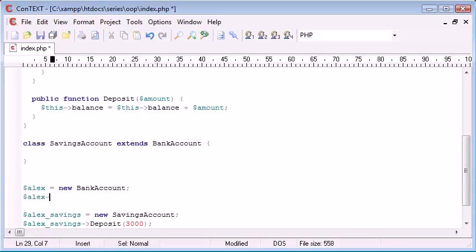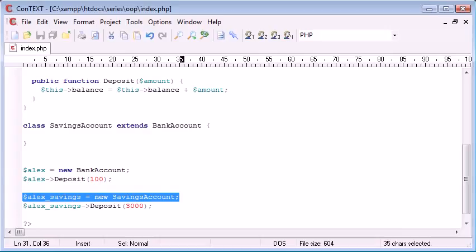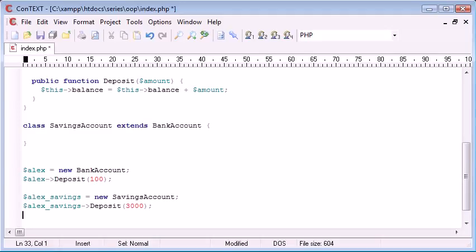And we'll say Alex deposit, and we'll deposit just 100 in here. And then we'll display both the balances at the end. So what we've done is we've created a new bank account, which is our main class. We've deposited £100. We've created an instance of our savings account class, into which we've deposited £3,000. But remember, this is not a main class. This is our extended class from bank account.